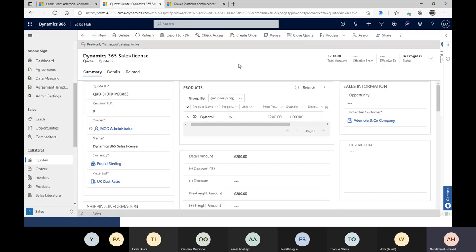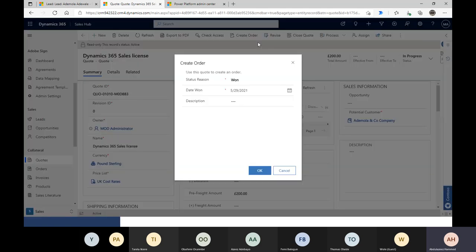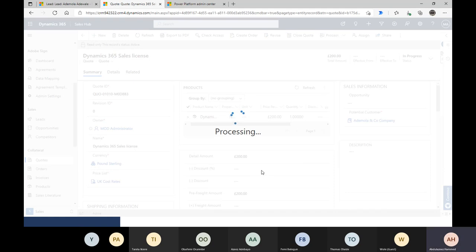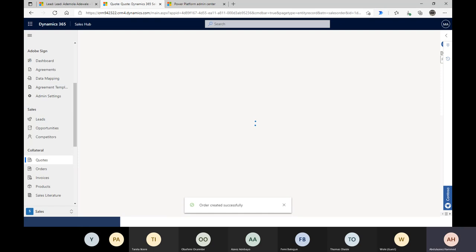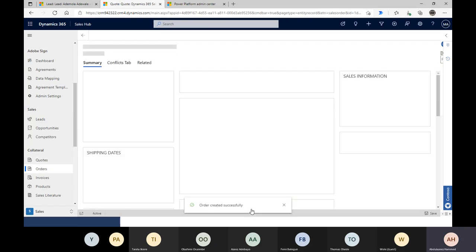So now he is interested. He is satisfied with the kind of price we gave him in the quotation, right? And I'm going to create another from this. Now he has placed an order for this product. Okay, so here you can set an option. Set the reason we won. We won the order. So quote one. Then you can select the dates, a different date if you want. So now order created successfully.